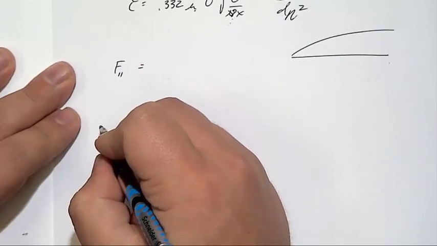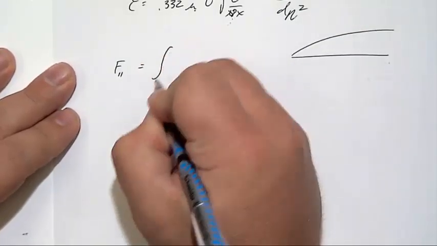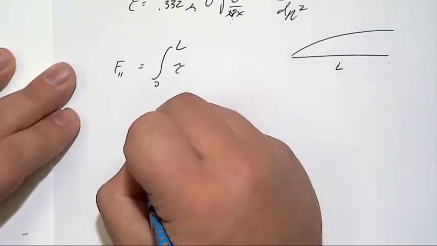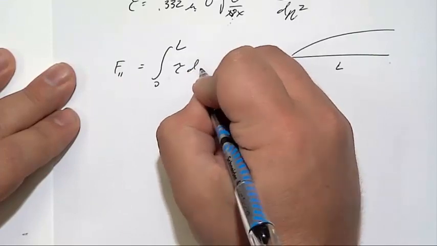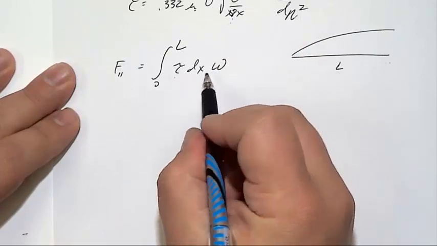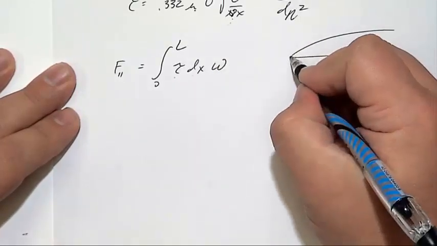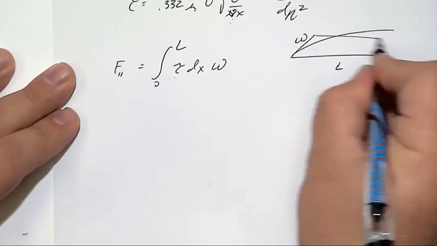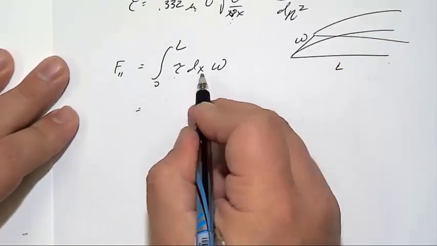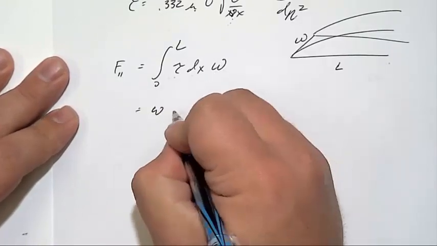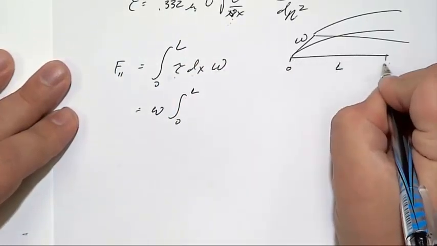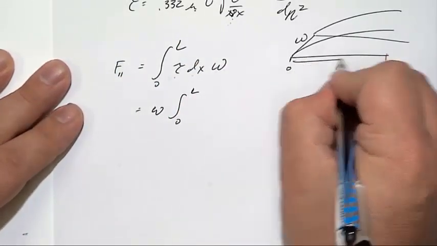So my shear force is going to be equal to, over this whole length L, integrating my shear stress over some length x, and then finally also times my width, because you could think about this as being shear stress times the area. So here's the length, and then here's my other, so this is the width of my plate. Alright, so when I do that, I'm going to factor out my W. I'm going to go ahead and plug in my relationship for shear stress and evaluate from 0 to L. And this is 0, and this is the length L.